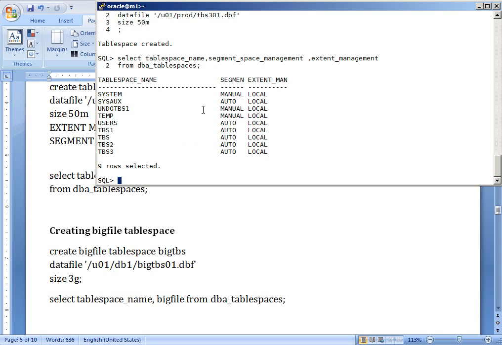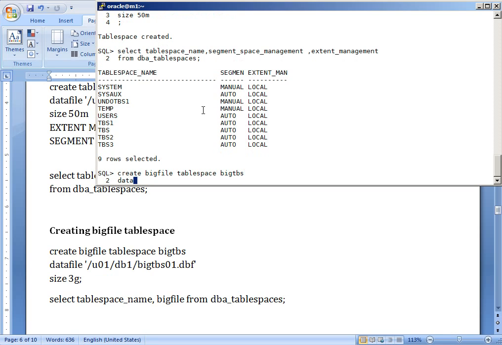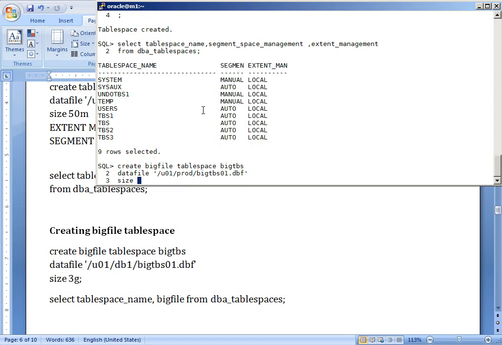But when you are creating a big file tablespace: create bigfile tablespace bigtbs datafile.